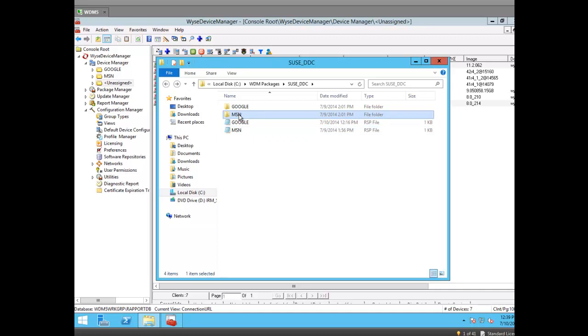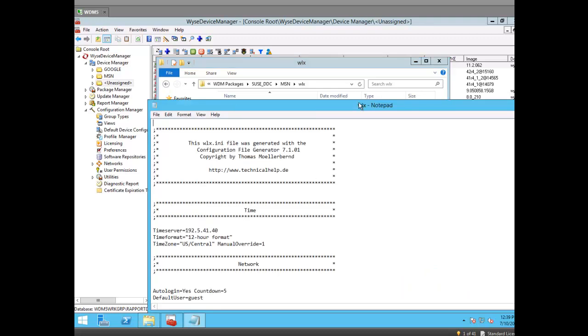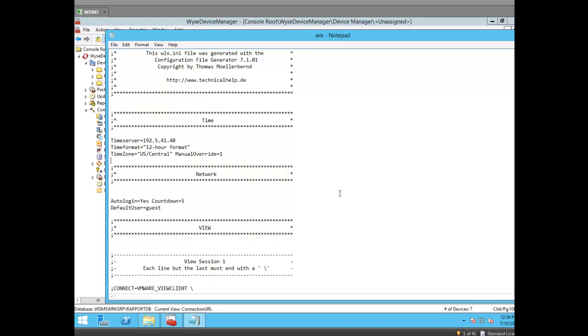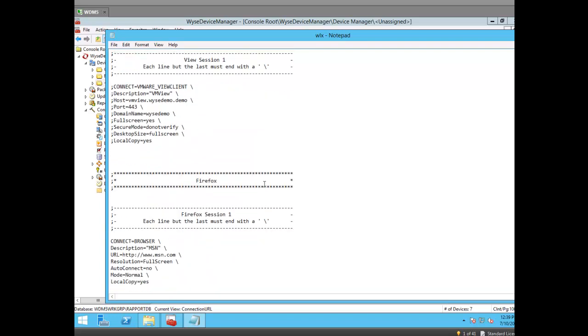If we drill down into the MSN one, you can see that basically what we have is a WLX INI file, just like you would use for a file server configuration with FTP or HTTP. Basically what we're doing is we're just defining it within WDM and using WDM to point the device to that INI configuration file at the point that the device checks in.